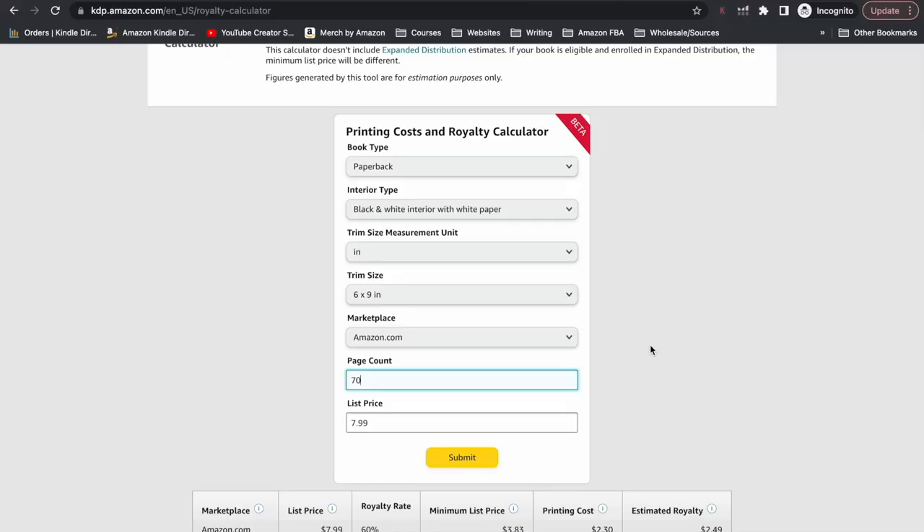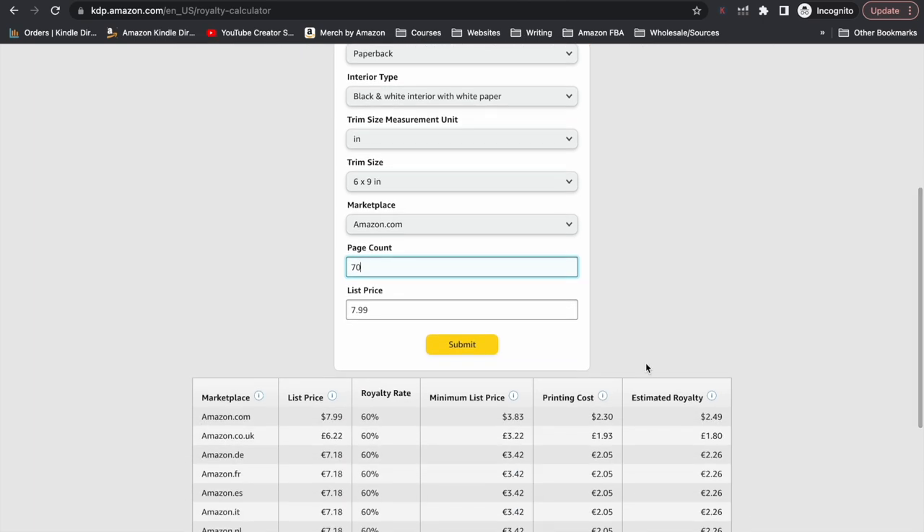It would look really great to say these books are making over $36,000 per month based on the sales price, but that isn't really true for the person publishing these books. I prefer to look at the royalties, because that is what the publisher actually receives into their bank account every month. We head over to the Amazon KDP royalty calculator — those books were basically the same in terms of page count, both selling for $7.99 — so those books are getting a $2.49 royalty for each book sold. That gives us a monthly income of just under $11,500 per month.